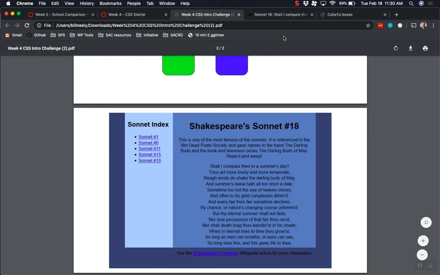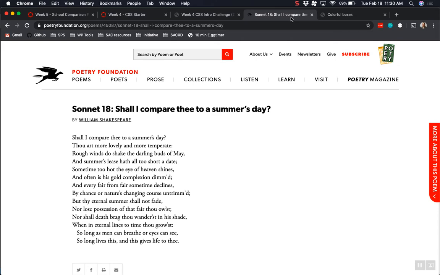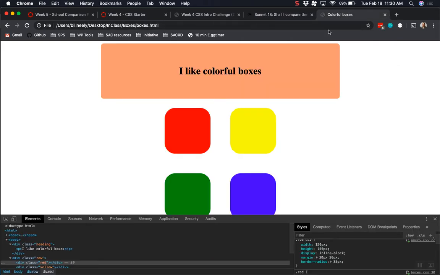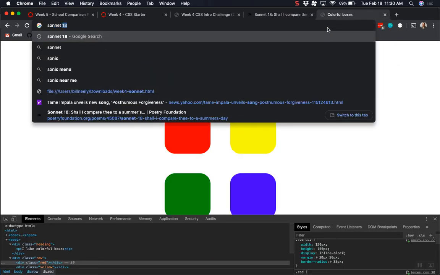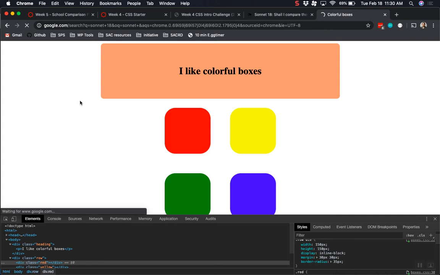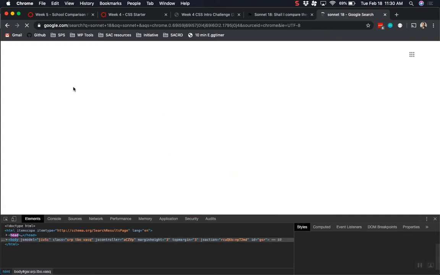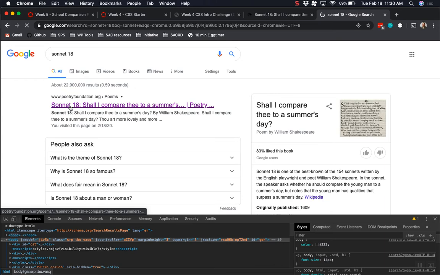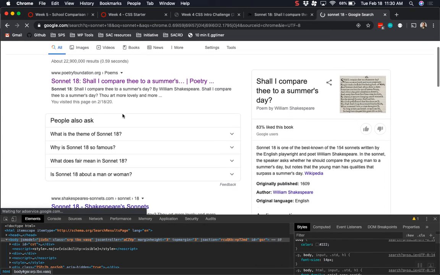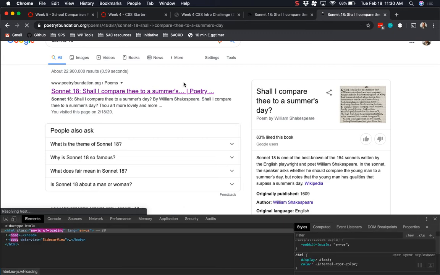There are links there, right, to, if we go to sonnet 18, we can see that, I'll just Google for sonnet 18. There's probably a Wikipedia page or something with all that on there. Here's this Poetry Foundation.